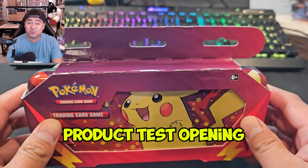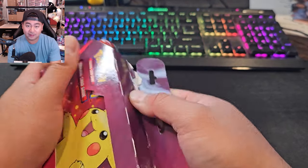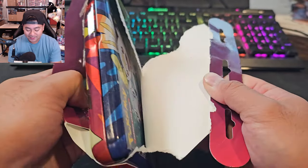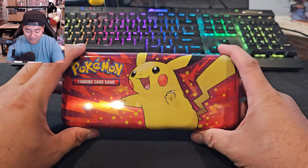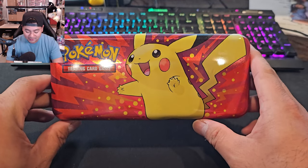I'm going to keep this nice and sweet. I'm trying to make my videos a little bit quicker — I noticed they're going at least 15 minutes and I want to keep it to about 10 to 12 minutes and hopefully make it a little more entertaining. Anyway, we have the Pikachu design right here, looking pretty, and that's the back side — it's beautiful.